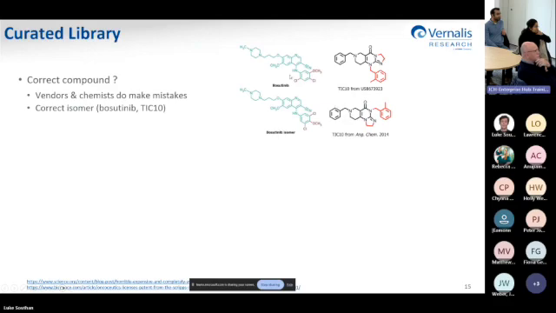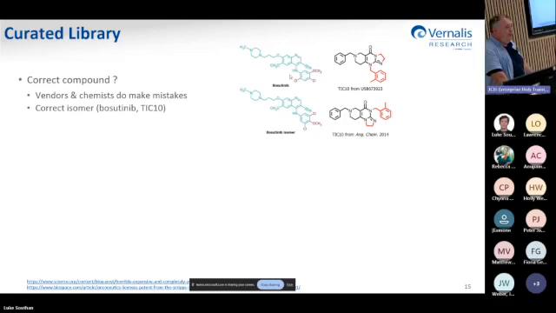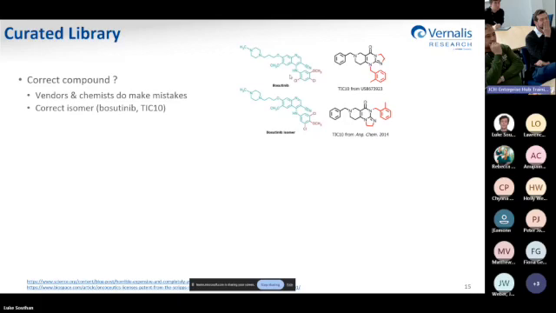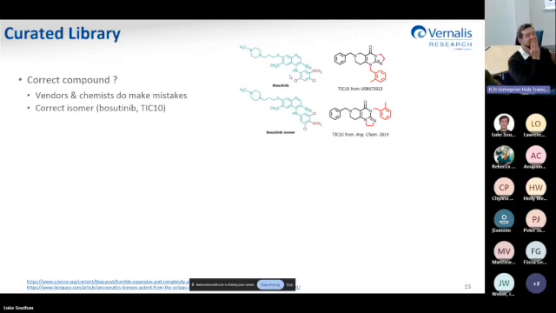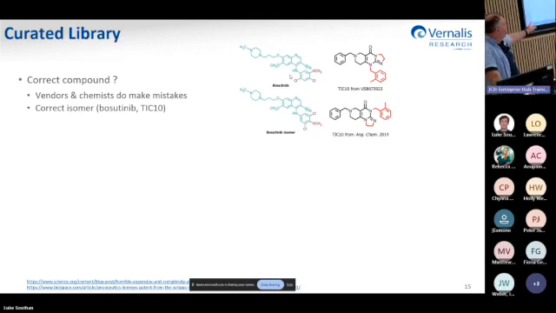Two examples here: bosutinib, that kinase inhibitor at the top, clinically approved. For 6 years, the thing labeled bosutinib was actually the bosutinib isomer. If you bought bosutinib from a vendor, you bought the isomer, because someone had done the analytical chemistry wrong, as they look very similar. For 6 years, there was only one company making it. It was only when someone did a high-res crystal and noticed that the density was completely wrong that they found that out. So for 6 years, that was the wrong compound, and that's a clinically approved compound.